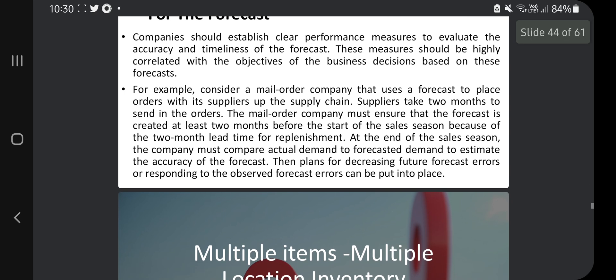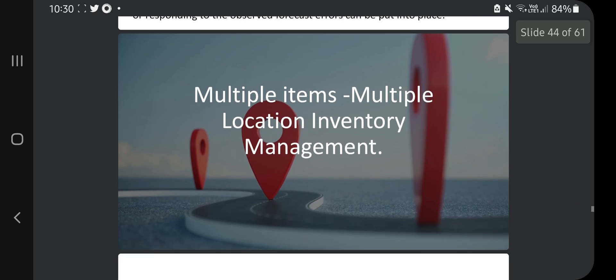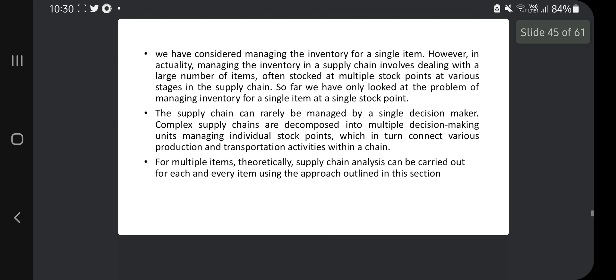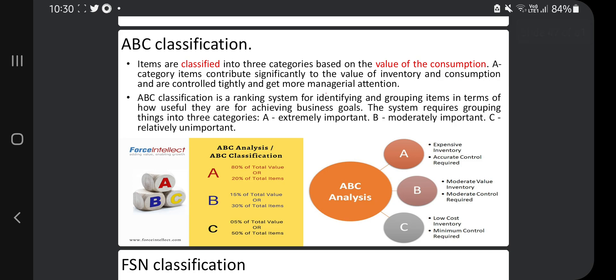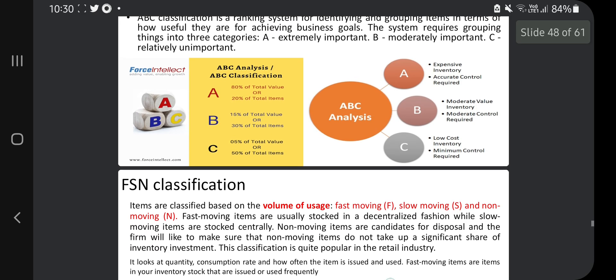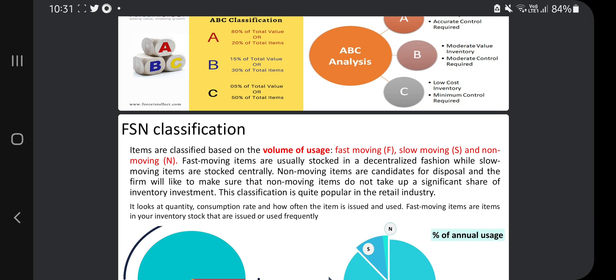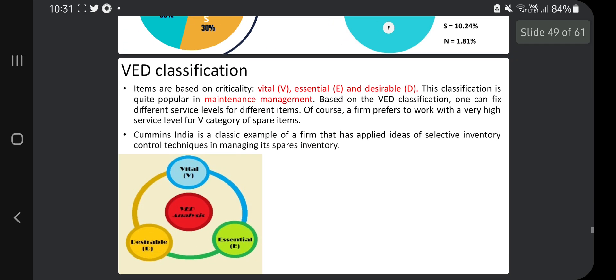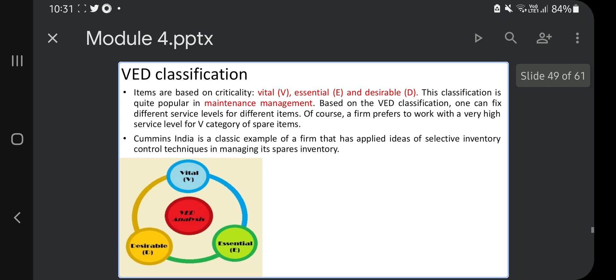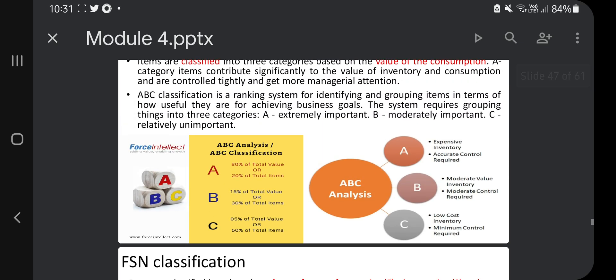This much you have to do in planning demand, starting from page number 24. Next is the multiple items, multiple location inventory management. Here we have classification - three types - that's the most important concept. So the three types of classification is ABC, FSN, and VED. You'll get the key points here and the diagrams also are there. Make sure you get to know what is the key point regarding that, what is the main concept regarding that, and make the specific diagram as well for each of these. If they ask in exam, they could ask ABC, FSN, or VED classification. That's the main key point in that.